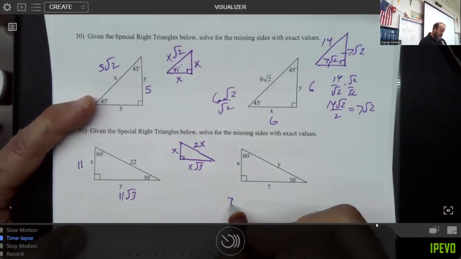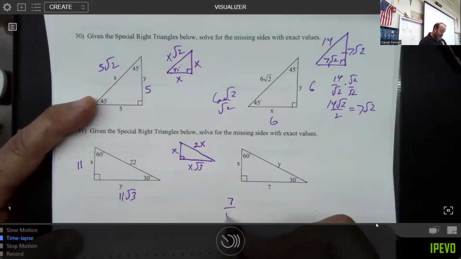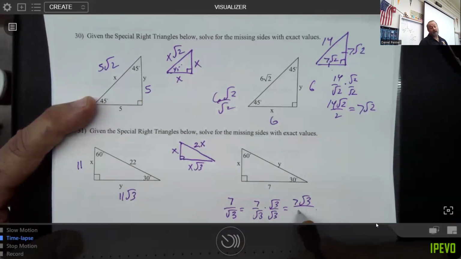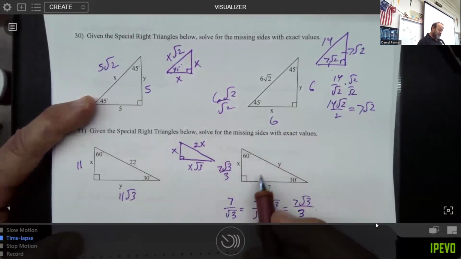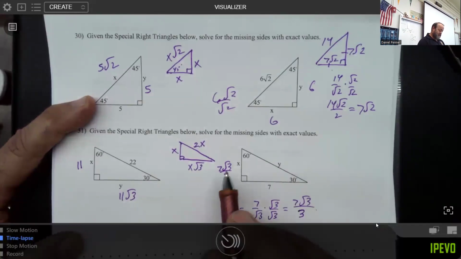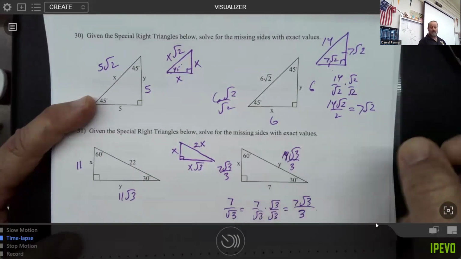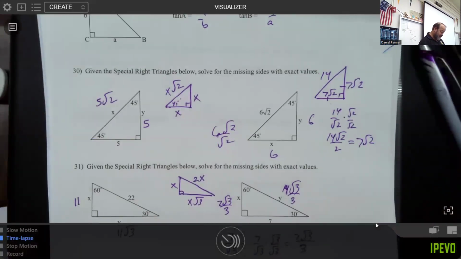So what I need to do is see, to go this way, multiply by root 3. So to go backwards, I have to divide. But unfortunately, that's a problem, because we're not supposed to have roots in the bottom. So we're going to multiply the top and bottom by root 3. So I got 7 roots of 3, and of course, root 3 times root 3, you could call that root 9, but let's face it, that's 3. So this is 7 roots of 3 over 3. And that means the hypotenuse is twice as big. So if this is 7 of something, then this would be 14 of those same things. So 14 roots of 3 over 3 would be my final answer, okay? That doesn't look like a very good 14. Let me fix that.